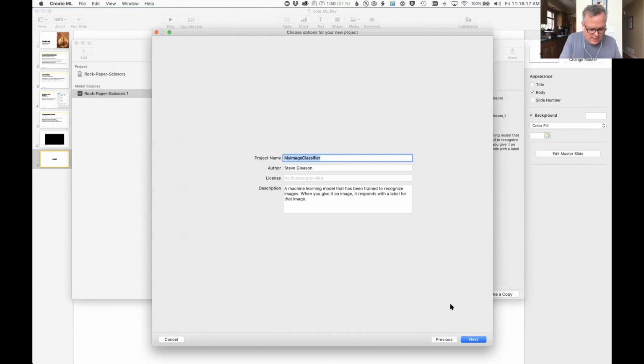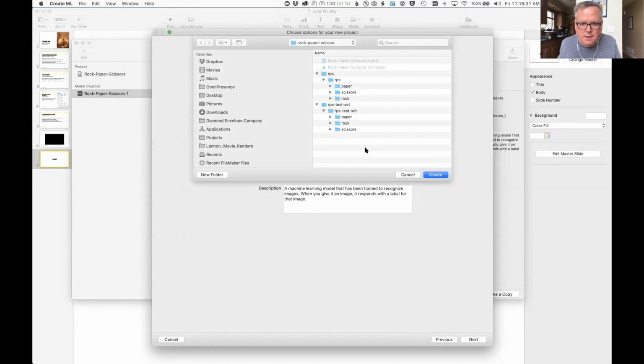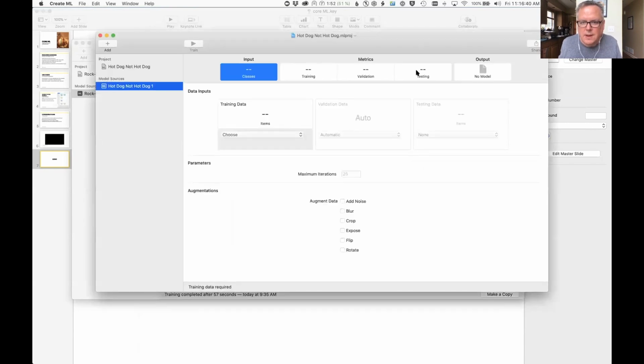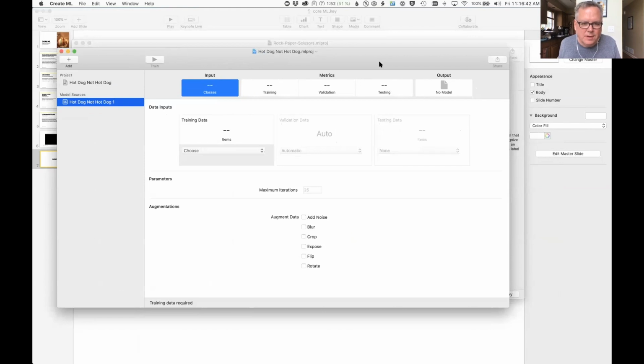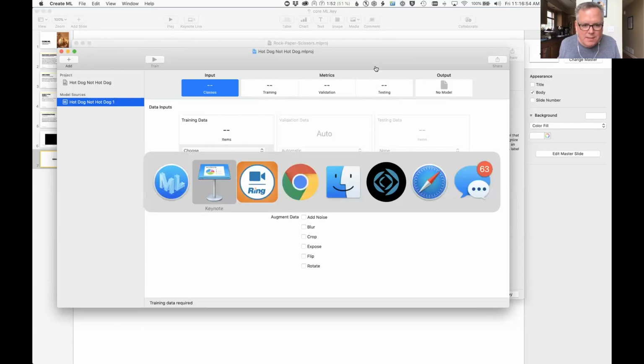So when you're creating an image classifier, it's basically creating an Xcode project, and I'm just going to call this one. And what you need to do to create a model is you need basically two folders of information. You need training data that has the categories that you want to use, and you need a subset of testing data. There are different places where you can go for data sets.